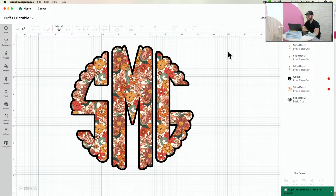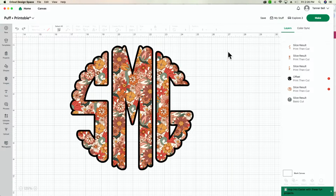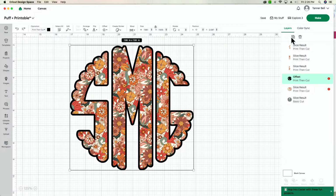Yes. So if you're going to use the puff, you have to slice out the middle part so that it's not there, okay? So what I mean by that is we have to take our offset, and once again, with each of these individual layers, the offset is gonna be our cookie dough this time, okay? And then we're gonna start with our G and slice.